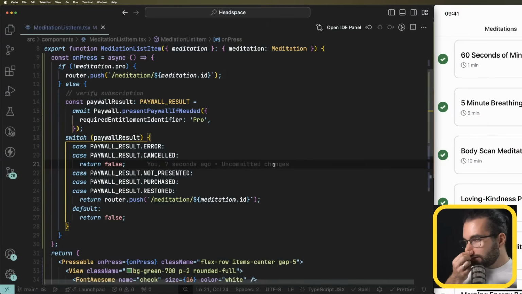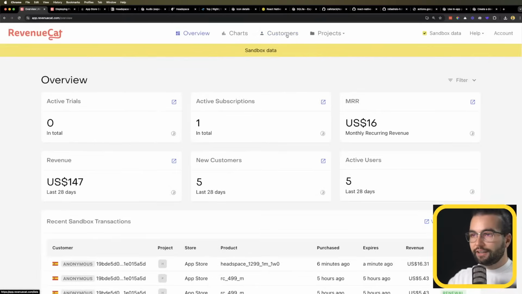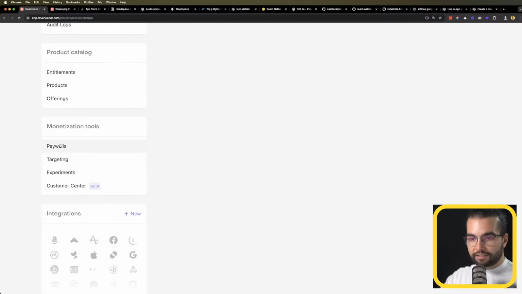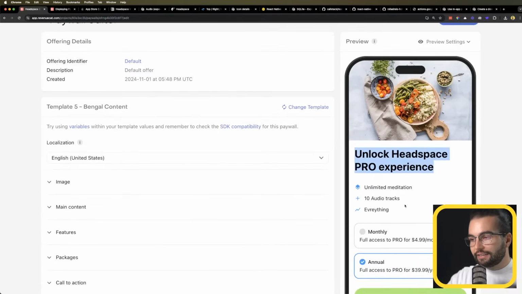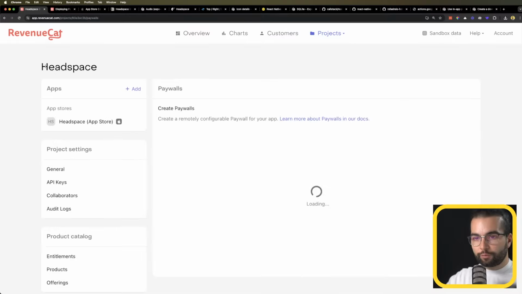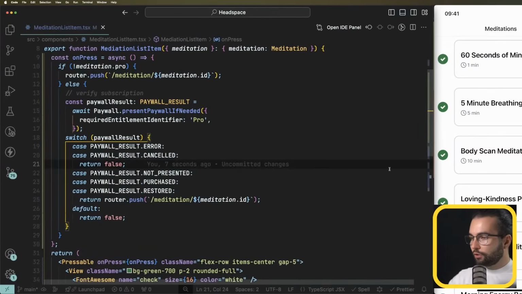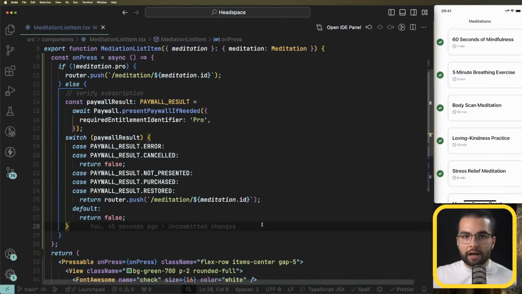And remotely, from your RevenueCat, you're also going to be able to adjust these paywalls, including the design, including the images, titles, displaying different offers, different packages. You're going to do it all from here in RevenueCat, and it's going to automatically be displayed to the end users without you having to rebuild or redesign your paywall with every new experiment that you are going to do.